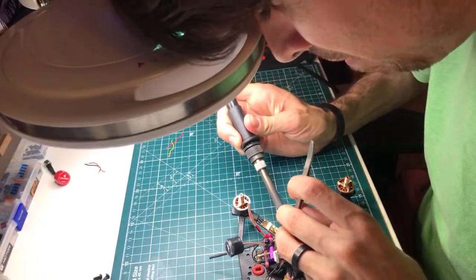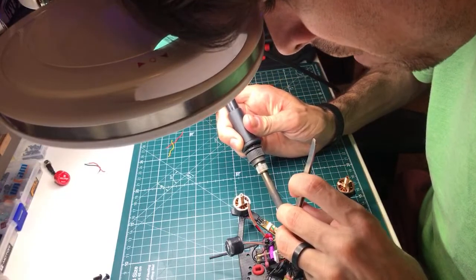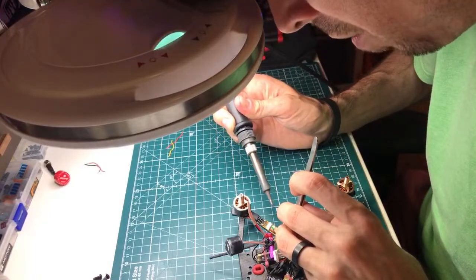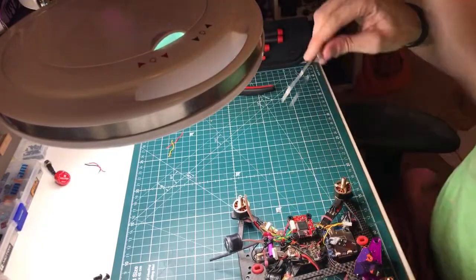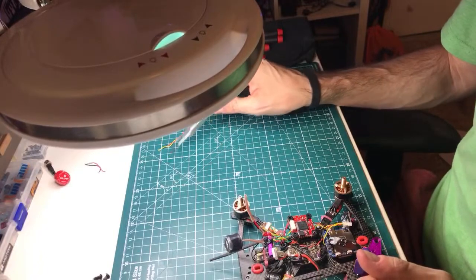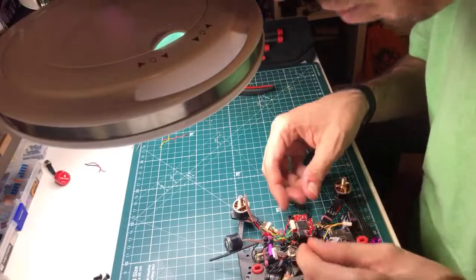But this flight controller is here to stay. As is this two camera system, I think. Although I don't know, if I really like that twin lens RunCam, maybe I'll swap this out and go to just that instead of these two cameras. But I really don't mind having these two cameras.